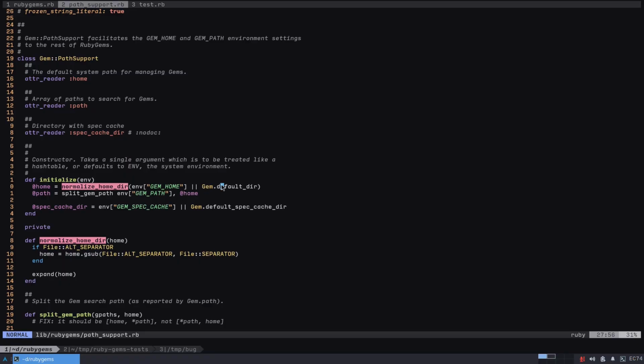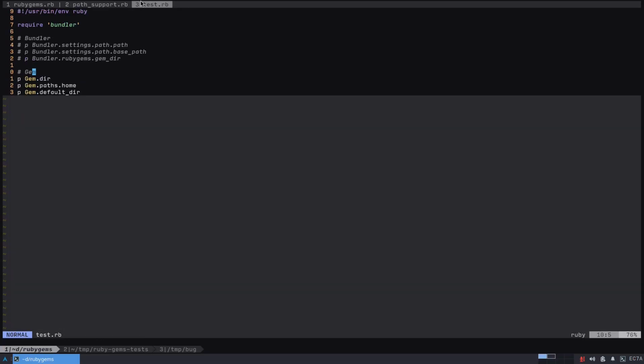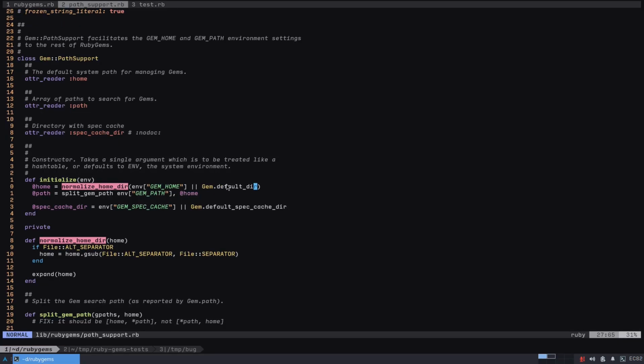So the problem is that gemdir is returning a system directory, and gemdir comes from path home, and path home comes from default directory, then this should return a user directory instead.